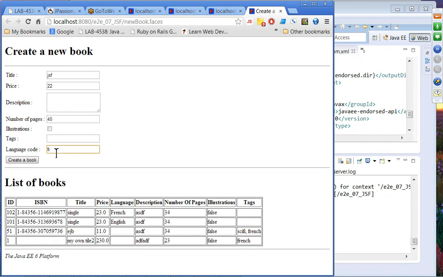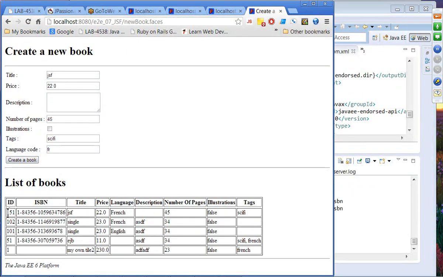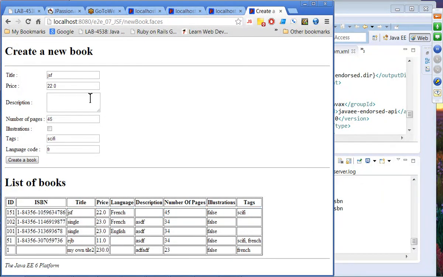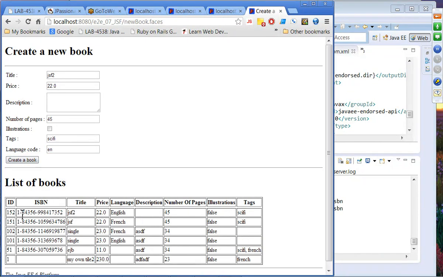French, and tax is sci-fi, and create books. Okay, so now we created books here. JSF2, English, and we have a new book. Okay, so we created a new book here.